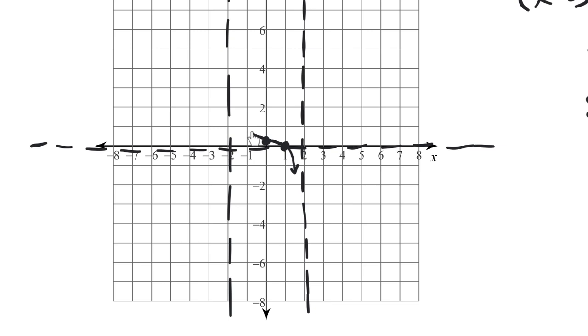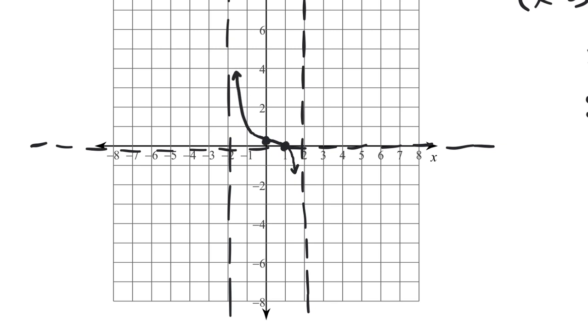Now, right here with this part of the graph, as it is approaching this vertical asymptote, it's either going to tend upward towards positive infinity or it's going to turn down towards negative infinity. It can't turn down, it's already above the x-axis. It can't turn around and come back down because there is not a 0 or an x-intercept right here. So it's got to continue upward toward positive infinity. Now this is exactly what part 8 part C was asking. What's the limit as x approaches -2 from the positive side? So this is from the positive side and we're approaching -2 and we're going up to positive infinity.